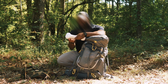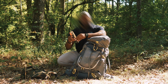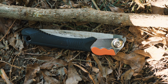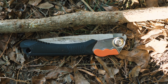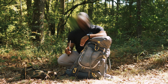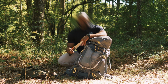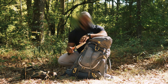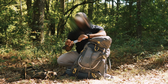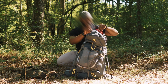Right here, I have my saw, and this is for processing bigger pieces of wood. I like this one because it has a locking mechanism on the back. This was actually gifted to me from my friend Cole. He didn't need it anymore. He got a better saw, but this has been very helpful. I've used this to cut down small trees and some pretty big branches. The last time I used this was on a camping trip where we slept in the snow, but I'm going to talk about that a little later when I start talking about the sleep systems. So this is my saw. I highly recommend you have something like this, or at the bare minimum, the knife.